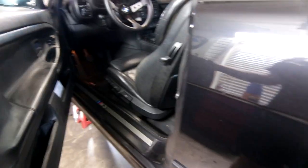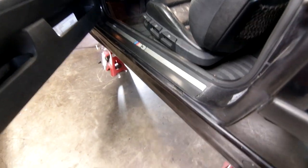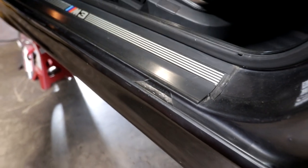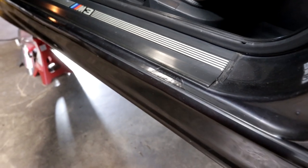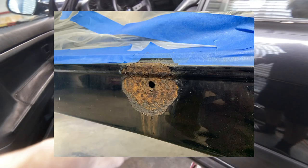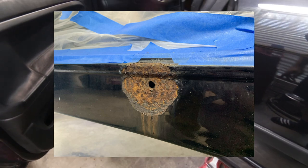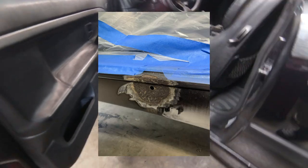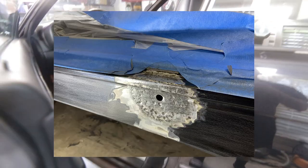There was a rust spot in this door — it was right there. I think I showed it on camera a couple times in a couple of episodes, but that was one of the things that got repaired, which is really nice because it's really nice to be able to open the door and not immediately see a giant spot of rust. It's like you're welcome to your M3, and you just got rust. That kind of sucked, so it's nice to have that gone.